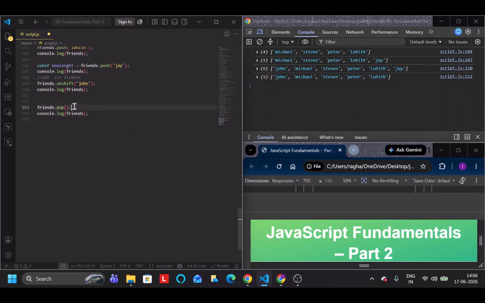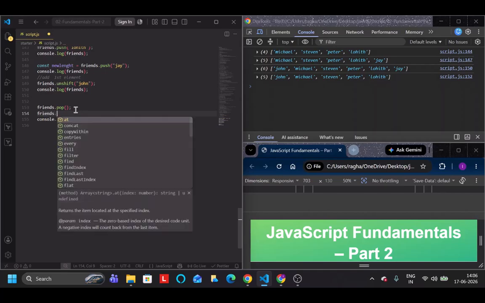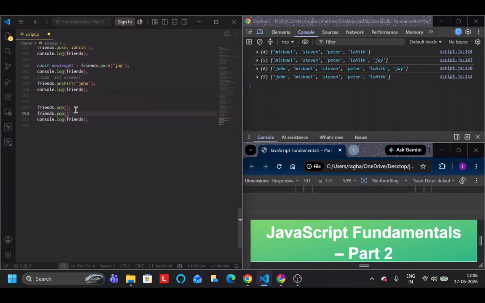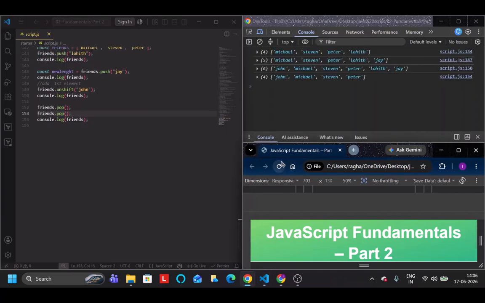If you declare it two times instead of once, it will remove two values from this array. See, as you can see, it removed j and Lohit. The first one removes j, and the second one removes Lohit. So it goes from last to front.